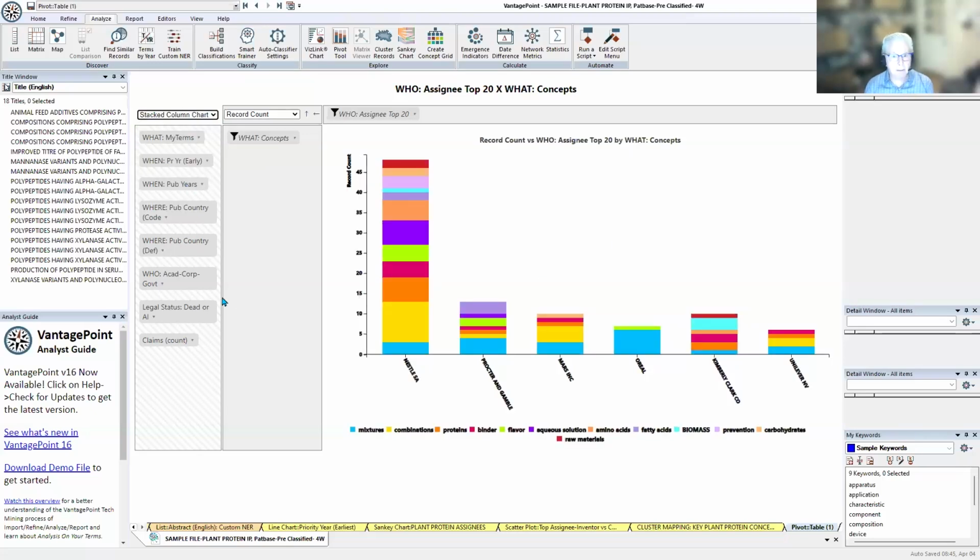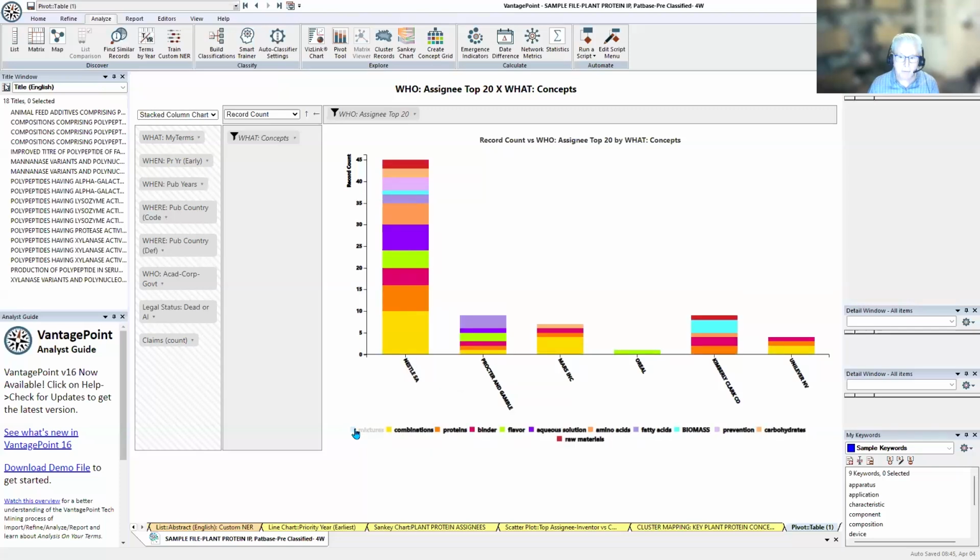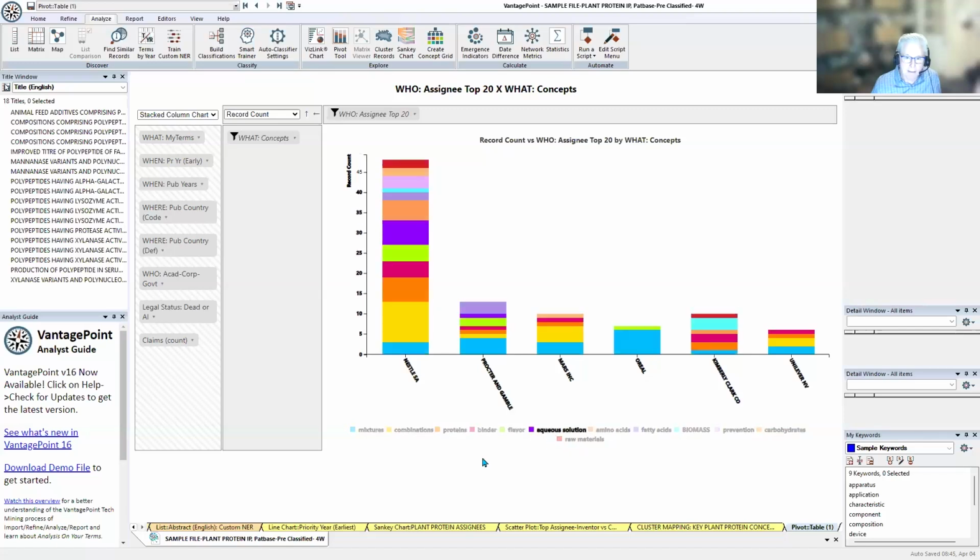And then you have the ability to look at the information, focusing on certain elements within your analysis, such as Nestle is a very dominant player within this area. I notice a lot of them are working in mixture. If I eliminate mixture from the mix, or if I eliminate aqueous solution from the mix, it allows me to compare these different concepts and then add them back.